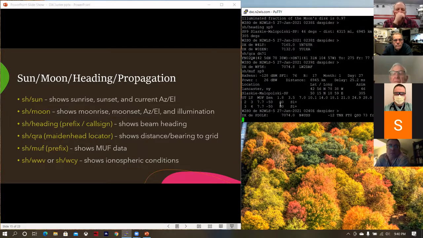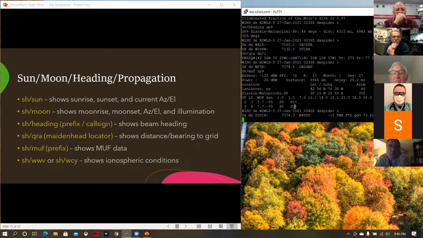On 160, so that's the 1.8 here, S0, or if we're on 80 meters, 3.5, an S1 plus. So that would be our best chance right now of working a Sugar Papa 9.